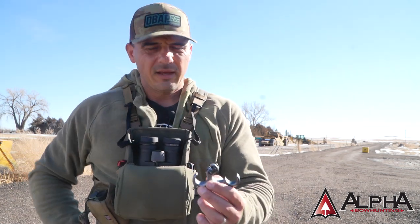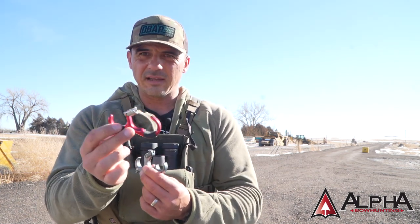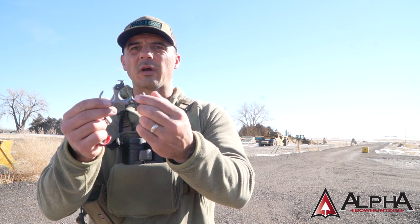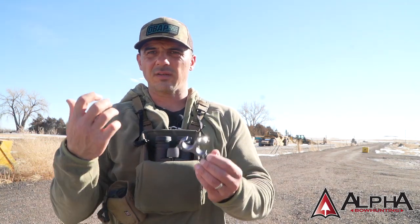My only personal gripe — and this is a preference thing, nothing to do with the release itself — being that they have a removable third finger, I really like the swept-back design of a release, and this is not that. This is more of a standard handle where there is not much of a swept portion. I would like to see this third finger adjustable to where you can get it a little more swept back or swept down, or just make it adjustable — that would be perfect in my opinion. For me, based off how I'm used to anchoring and shooting, my third finger is quite a bit further back than my middle finger. With a release like this, it almost makes your two fingers stacked on top of each other as you're rotating. It just makes me feel like my hand is really pushed forward, and that's after years of shooting a swept-back handle.